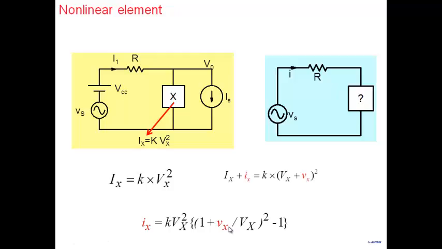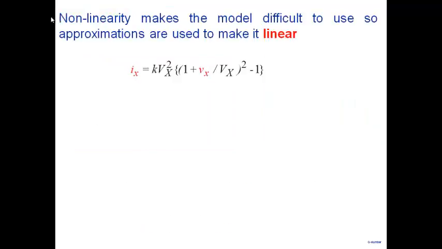Now the concept of small signal comes in. Any nonlinear element that I have complicates my analysis. Now there are a large variety of situations where you find that yes, I have a nonlinear element, but the incremental changes that I'm talking about are small. That the AC voltage that I've applied here is a very small AC voltage. So now I'm bringing in the notion of small. If the incremental change is small, then you know that any nonlinear element, if you make small changes, you can approximate it as linear. So that's what we are going to do.